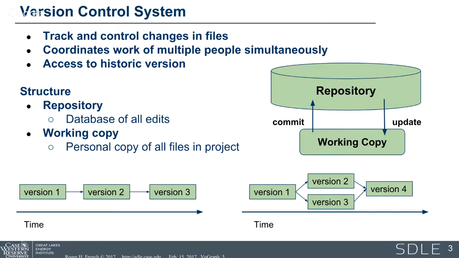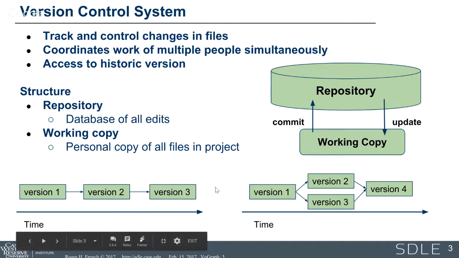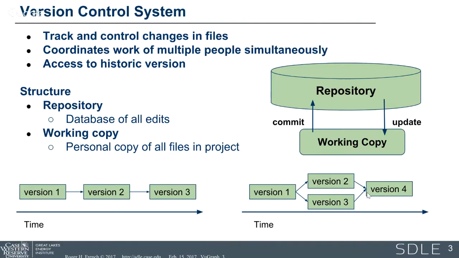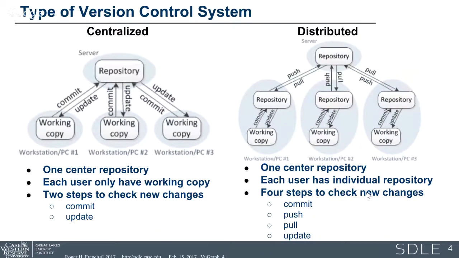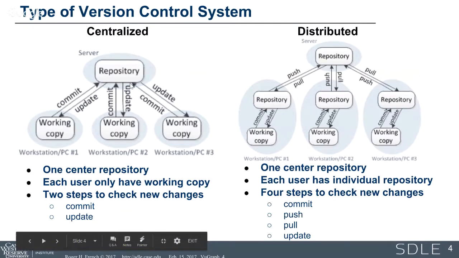A repository basically has two different structures. First, the simplest case is what we call linear history, where each change is made after the previous one. Another possibility is that different users work on the same project and add work simultaneously. In this way, we have a split timeline, history, and version, and those can be split and then merged again.